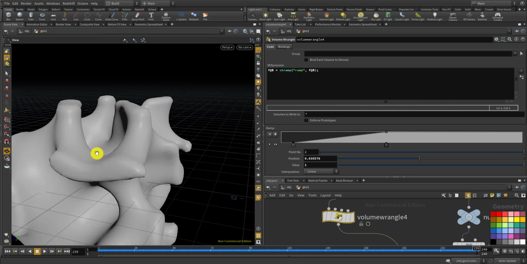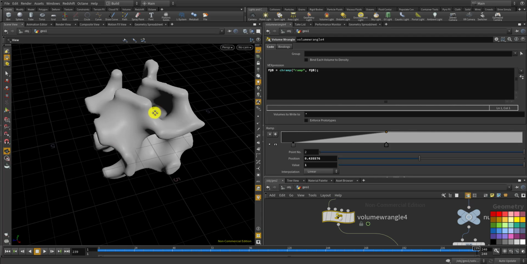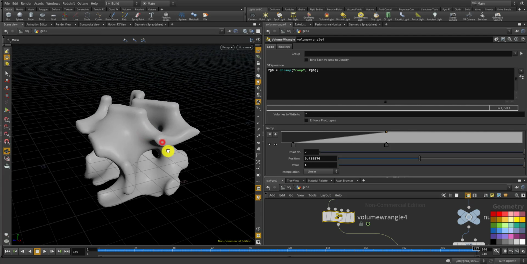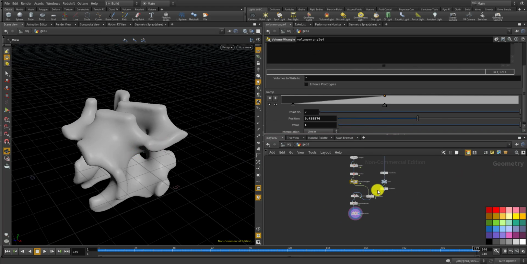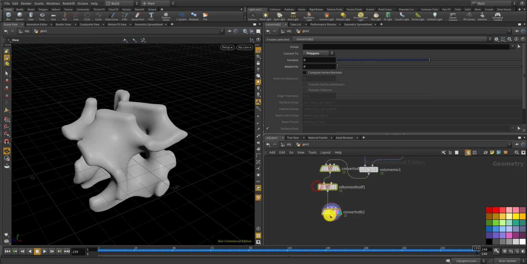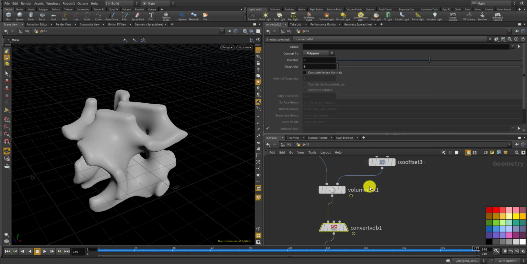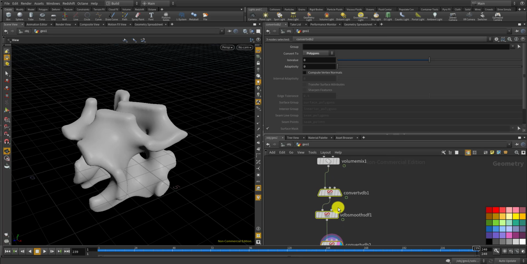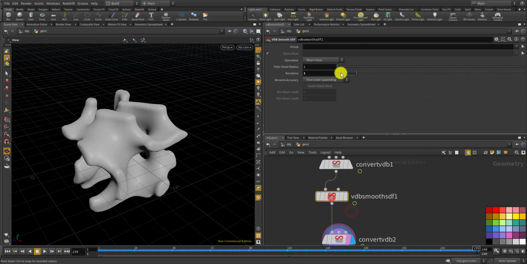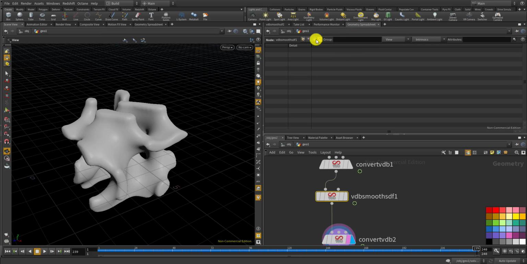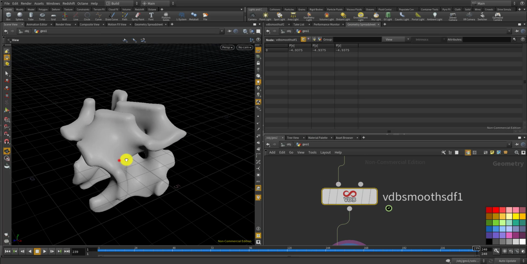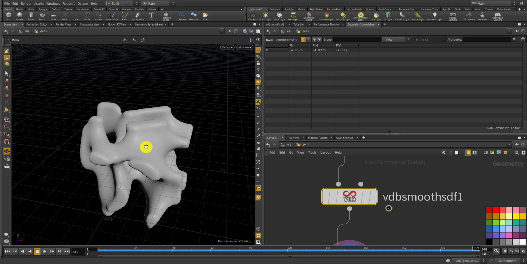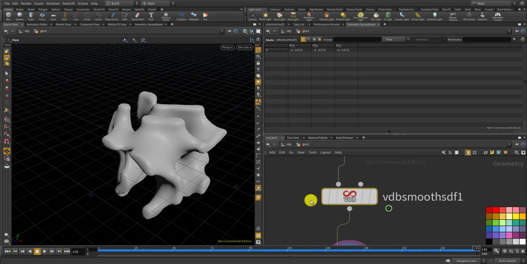Okay, now I would like to show you one technique in order to color this volume using the volume attribute, volume density. So after converting this from volume to VDB or to polygon, you will lose all the attributes for the volume value. So at this point, you cannot use volume in order to, for example, color this stuff.